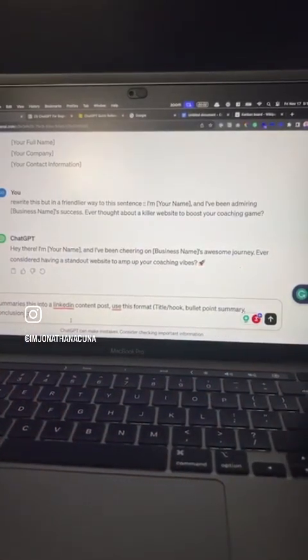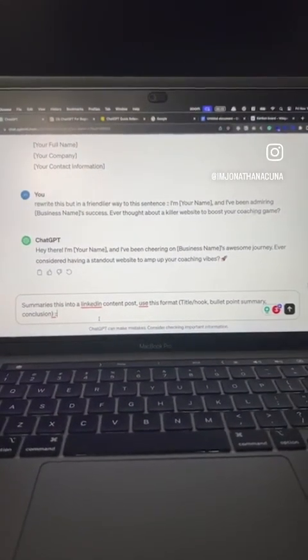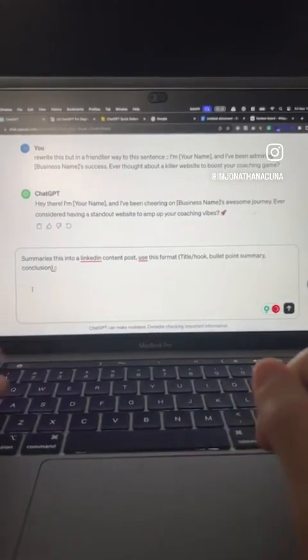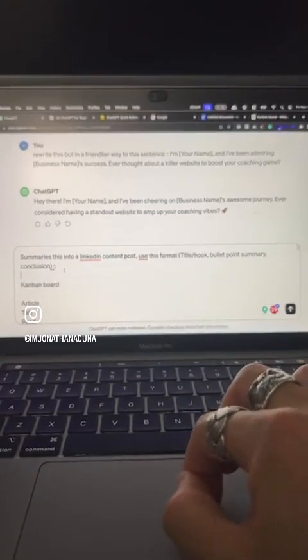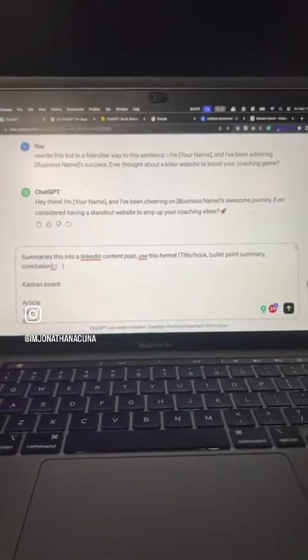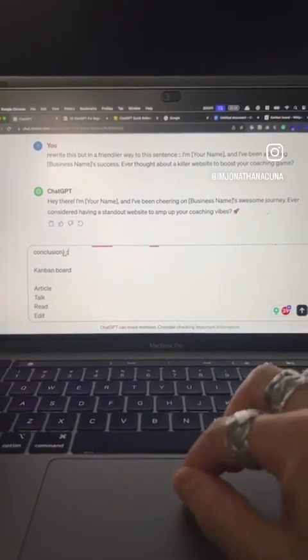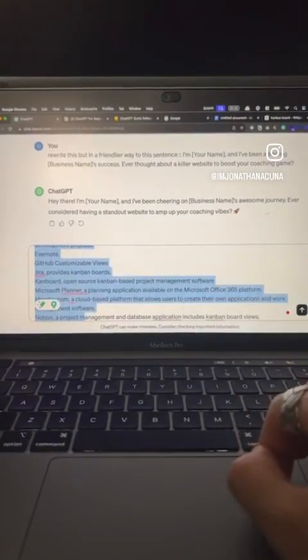So the next thing we want to talk about is called shift enter. If you're like, hey, I don't have enough real estate to paste, just hold shift, press enter, and you get a nice little space right here so that you can paste all that text. So we've got the command at the very top. We have our separating colon. And then we have the information, the context, or basically information we took from a website.